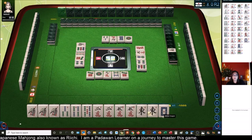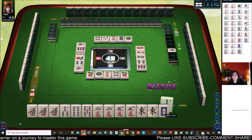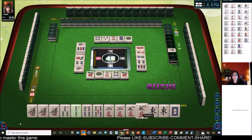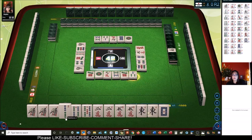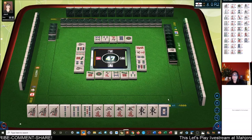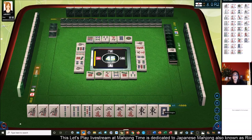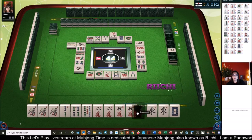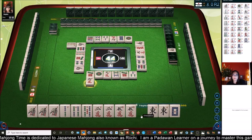Red dragon. 8 bamboos. Everybody's holding winds. South wind. There's a 2. No, we don't need it. Let's get rid of the 3 bamboos. South wind. That's the only wind out. 9 dots. 9 bamboos. Okay, 6 crack is out. 6 characters.